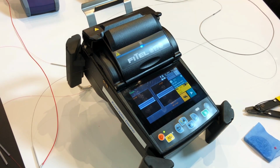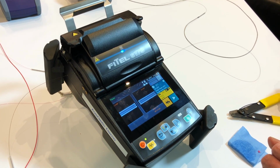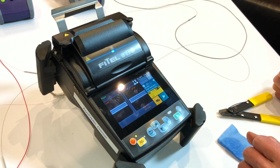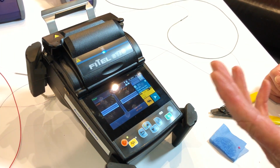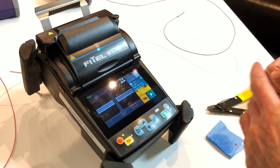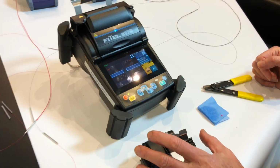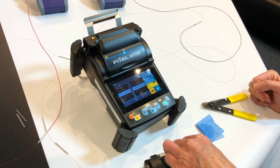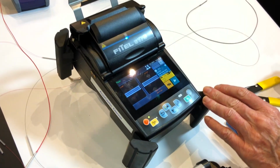Excessive total is going to give you a poor splice. What's an excessive total? 4 degrees. What's an ideal total? Ideal, like perfect, would be less than 1. Excellent is less than 2. This is your combined angle. And combined angle of 3 is still going to be fine. We've actually done tests and taken it up to 6 degree total and still ended up with below 0.1 dB loss. So on core alignment machines on single fibre, it's easy.